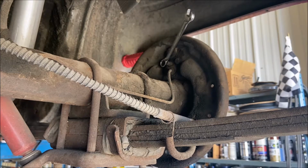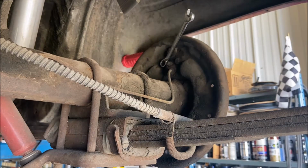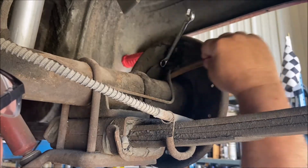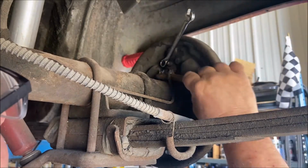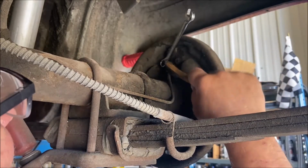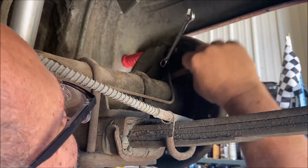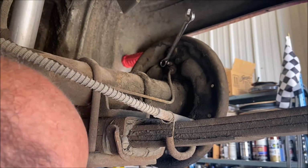Taking off the wheel cylinder. Let's clean this off a little bit. I don't want to clean the whole backing plate, but I do want to clean off around the hose, the brake line where it goes into the wheel cylinder. Sorry. Okay. 3/8.